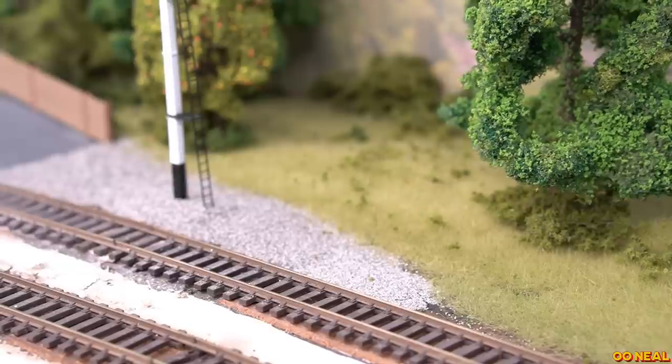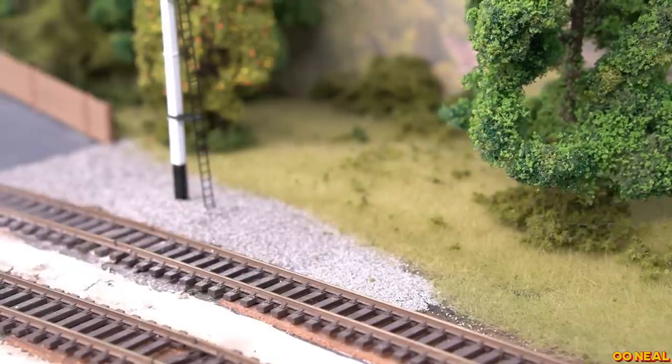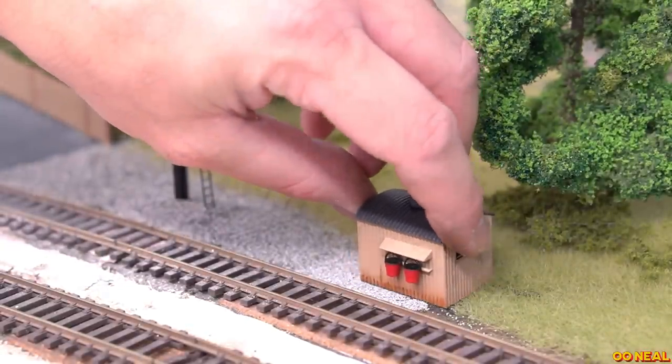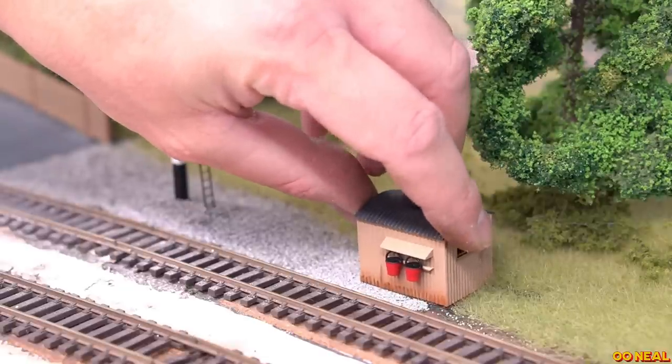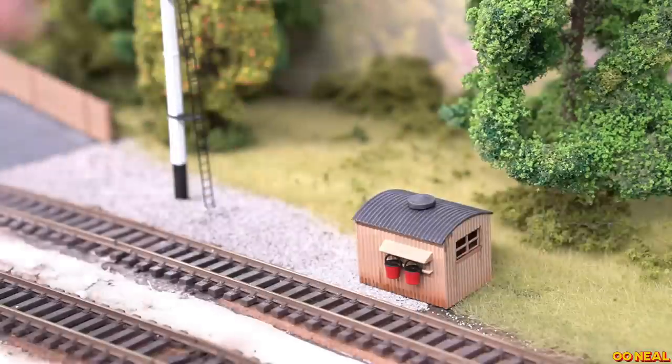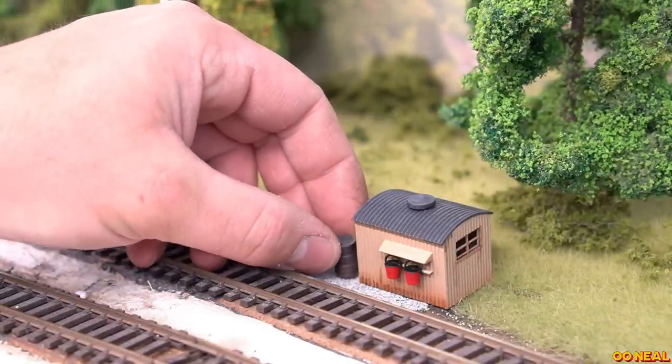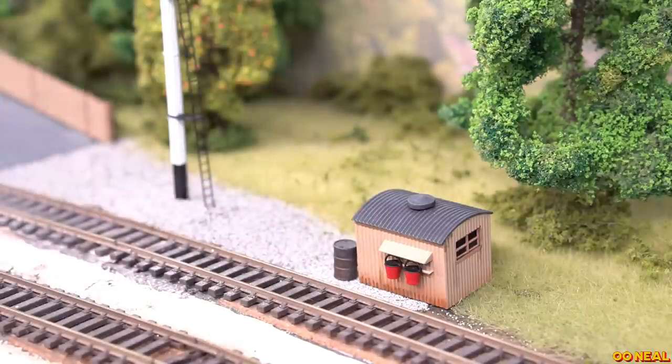I'm going to put the one up, and I'll put that on this nice gravelly section that you saw me putting up earlier behind our nice signal. I will be blending this in more. What I want to do is put gravel on my track first before doing that, and then I'll put some weeds around the various parts of it. But you can see there, it fits in very, very nicely.